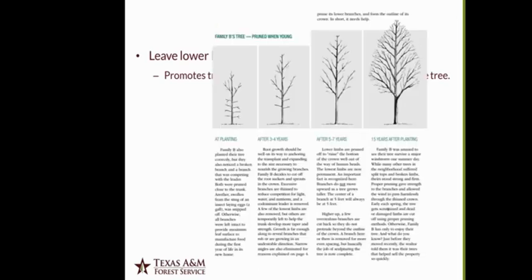I actually found this little graphic today. I really like it. It shows after 3 or 4 years, most of those lower branches are still there. And then after 5 to 7 years, that's when you really establish the lower branches that are going to stay there. So that's, you know, about 5 or 7 years later, that's when you really have raised it up to the level that you want to permanently leave that tree at.